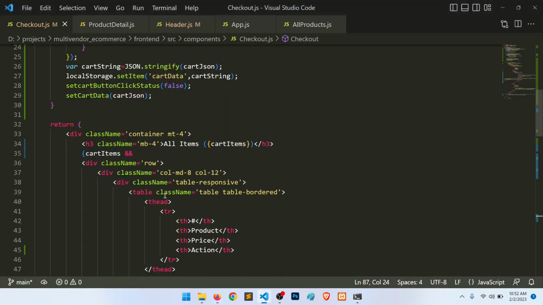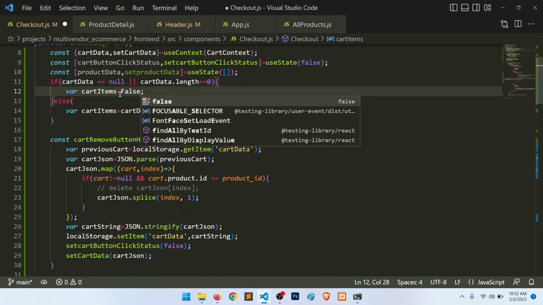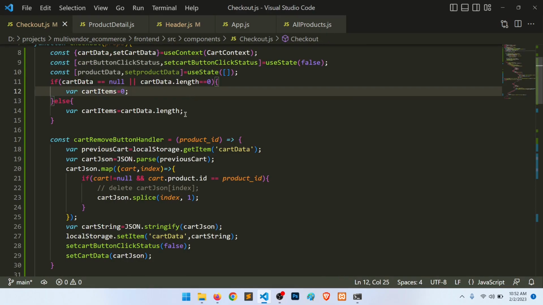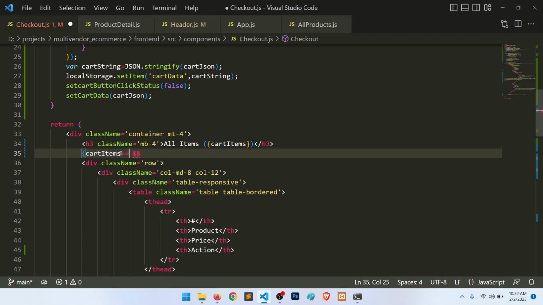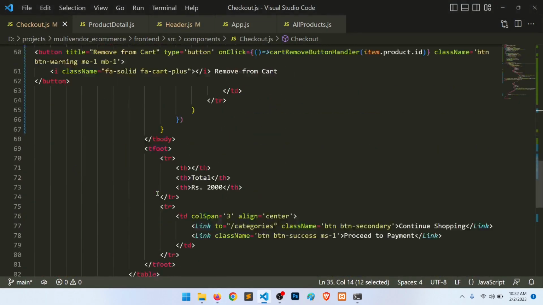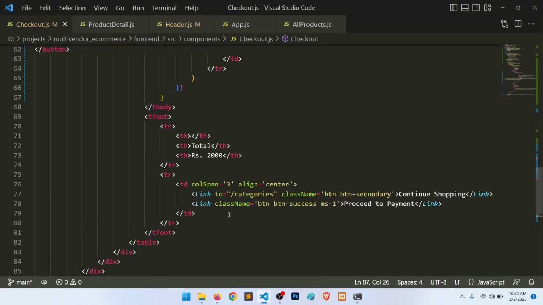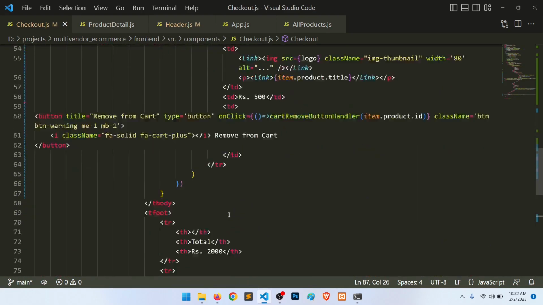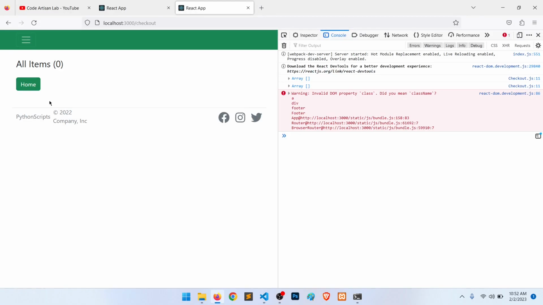All items. After that somewhere else. Let's say false. Actually, let's say not equal to 0. All right, this can work, right? So let's see here. This will be here. Okay, so home.